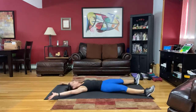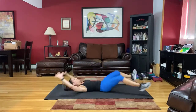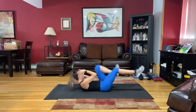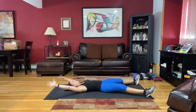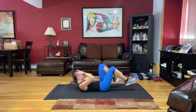So by having the speed that we're working with, we are working that intensity and therefore burning those extra calories. So I want you to think about speed of that movement today, because that's what's gonna make it intense, that's what's gonna give you that cardio element, and that's what's gonna make you burn extra calories today and this week.